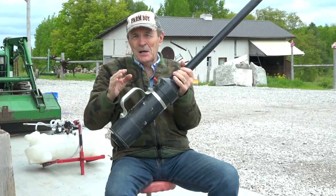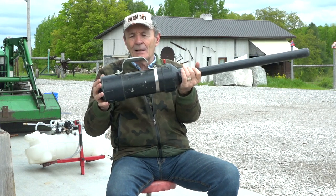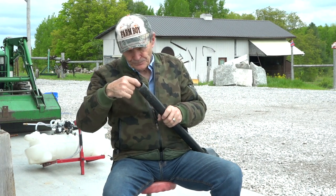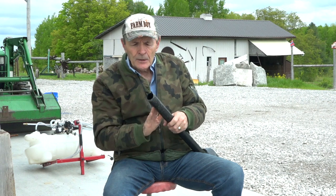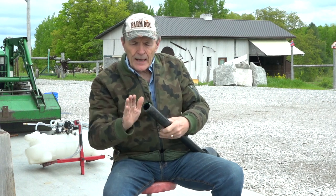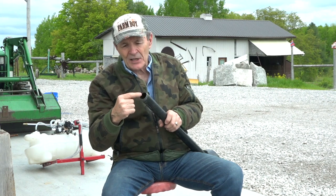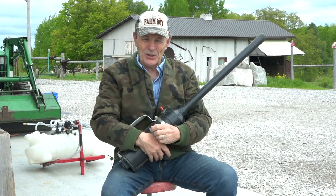I put a handle on mine — looks kind of neat. You don't need it, but I like the idea. The other thing you should do is on the open end of the inch-and-a-quarter ABS drain pipe, on the outside only, take a file or coarse sandpaper and file it so it ends up with a sharp edge. There's actually quite a sharp edge on that. And you're all set to go — a potato launcher. Kids love it. It's safe. It's noisy.